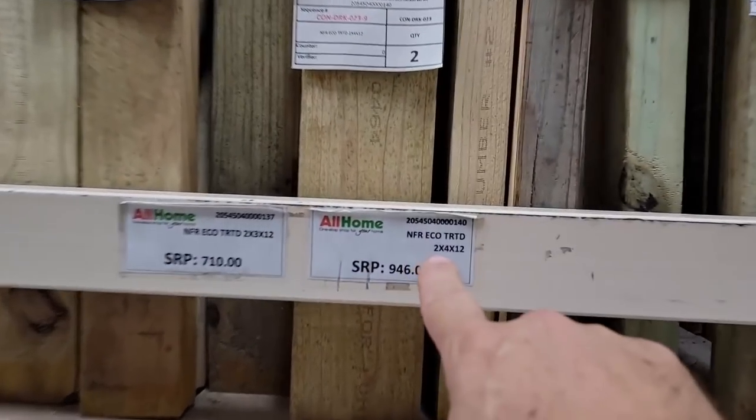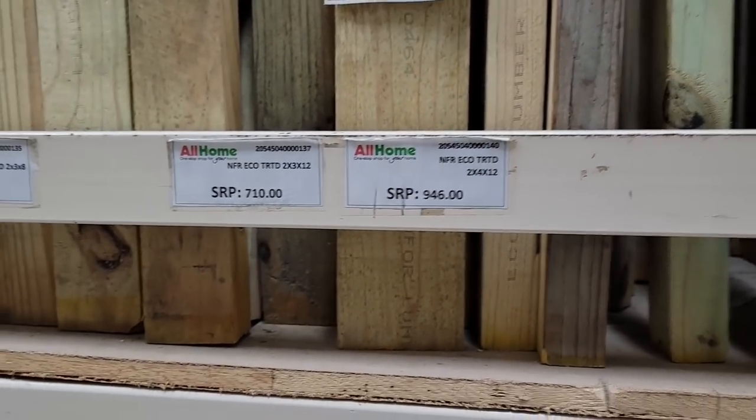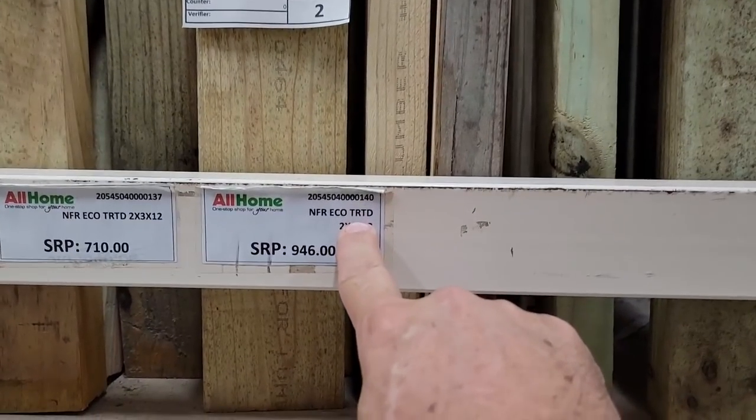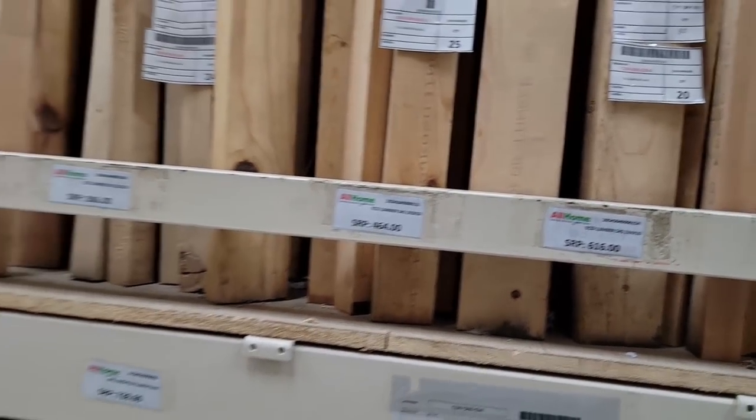Yep, sure is. 2x4x12. Almost $20 each. Now these are treated though, you see. That's for treated lumber. And some of these down here are untreated lumber. 2x2s, 2x3s.